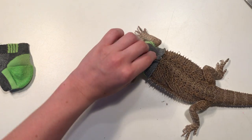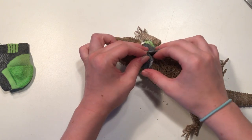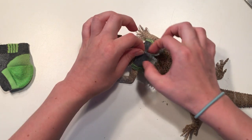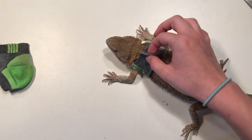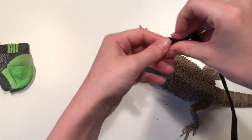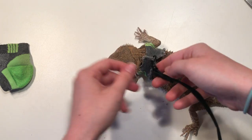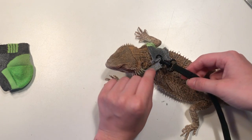So anyway, now that it's on, you can just poke a hole through both of the fabrics like this, right in the middle. Then thread a rope or something through there, and that's pretty much it. Since I have the harness that doesn't fit and the leash came with it, I can just easily pinch these two together and clip it. Make sure that the fabric isn't too tight. As you can see, I still have a lot of room here.